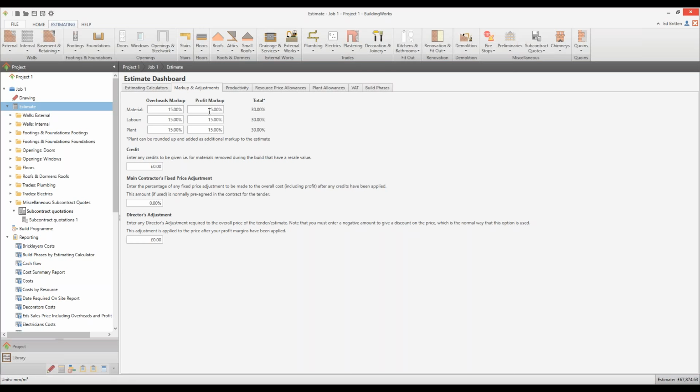And then on the right hand side, we have our actual money that the company's going to be making. If you're a slightly larger company and you've done things like specified project managers, site managers, etc. within your prelims, then you could reduce this markup figure to something like 12 or 10 or maybe 8%. Whenever we look at reports down here which talk about the profit, they're always looking at this figure on the right hand side. This is your actual net profit, so this is money that the company will be making.